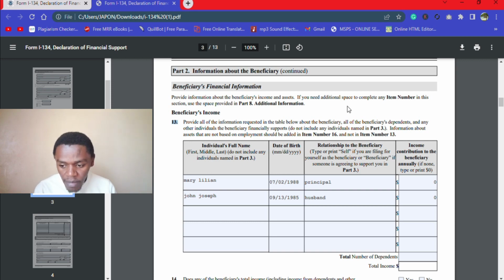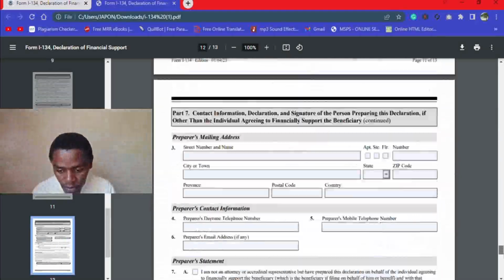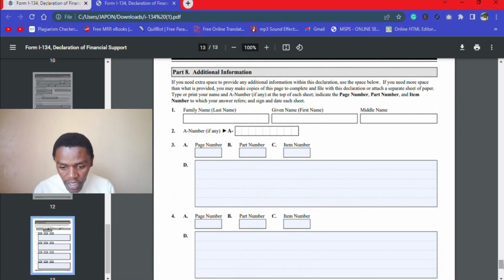Part number, item number, and page number. And then you come down here, and you give the full names of the additional member, and then you put the page number, then the part number and the section and the item number, and then you put the details of that beneficiary.